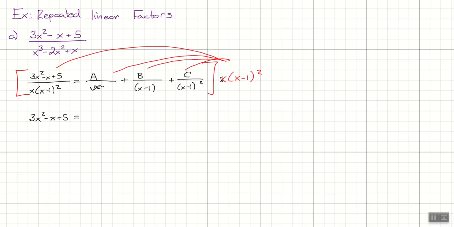Now, I'm going to undo this immediately, but it's like, whoa. It's like that and that are gone in this situation. I wouldn't really cross it out, just so you know. Cover it up with your fingers if you have to. I'm going to be left with A times what's left? X minus 1 squared. So there's my first term, A times x minus 1 squared.